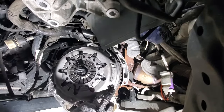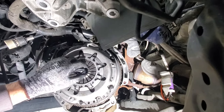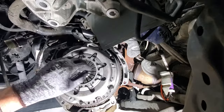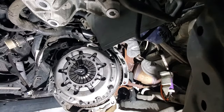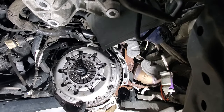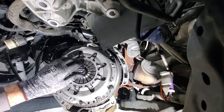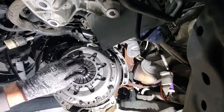As you're tightening these by hand, you can look in these little holes and see the clutch back behind the pressure plate. You just want to make sure that clutch is lined up correctly with the pressure plate, and even on each side as you're tightening these up. We'll do our final torque after that. Make sure it's exactly in the middle of the pressure plate here before you start tightening these all the way.